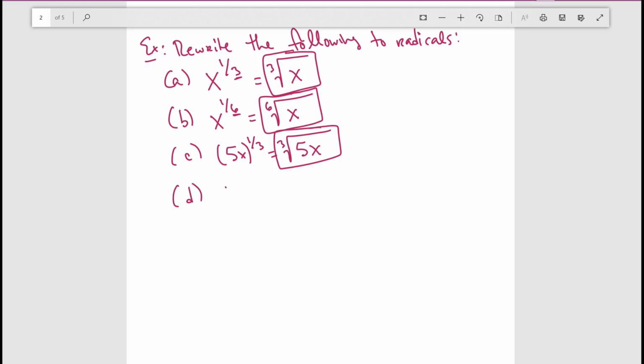Let's say we had 16 to the 1/2. Well, 1/2 is just a square root of 16, and the square root of 16 is just 4. So 16 to the 1/2 is just 4. Now, one thing that you can do is that you can also put this in the calculator. You can take the number, raise it to the power of whatever the fraction is, and that's going to be your answer.